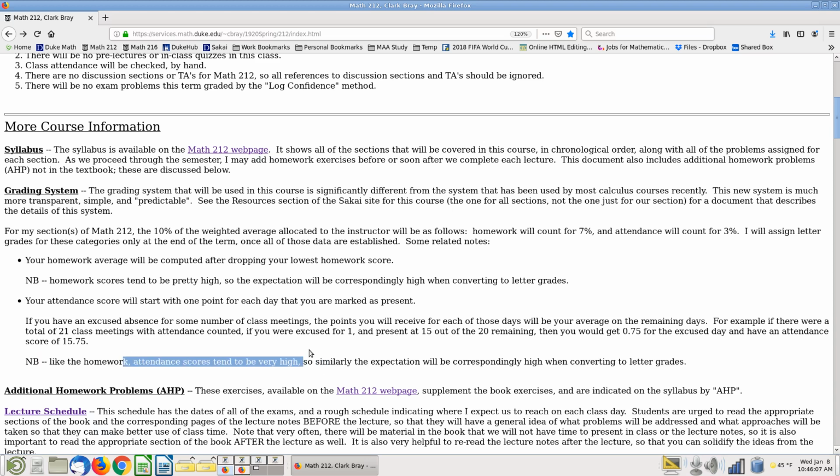It's not hard, right? It's pretty easy to just show up to class, right? So attendance scores tend to be high, and so the expectation is also high, right? So in other words, don't make the mistake of thinking that if you have 75% attendance that'll be a C, right? That's not a C. The expectation is extremely high. I assume you will come every day, and exactly how I will turn that into letter grades is, we'll see. But expect for there to be a consequence for any day that you're unexcused and you miss.